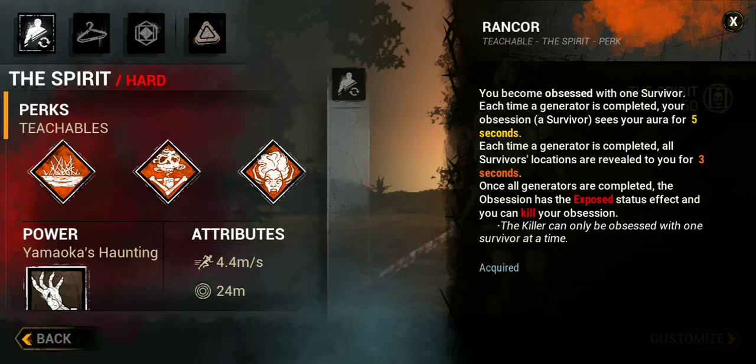The obsession does have a warning that you're running this, however, because they will see your aura every time a generator is completed. This combos really well with another perk, or I shouldn't say really well, it just combos with it, called Remember Me.